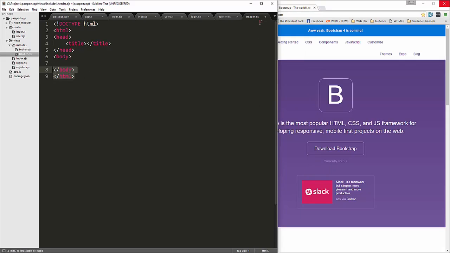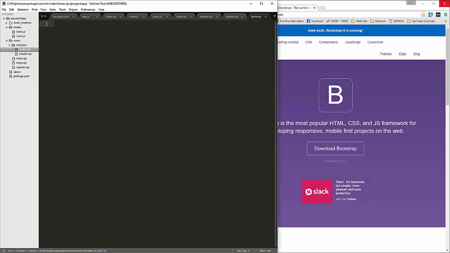I'm going to get rid of the ending body and HTML tags because those are going to go in the footer. And then title, we'll say passport app. Okay, and let's save that. And then in the footer, we're going to have the body and HTML end tags. Close that up.